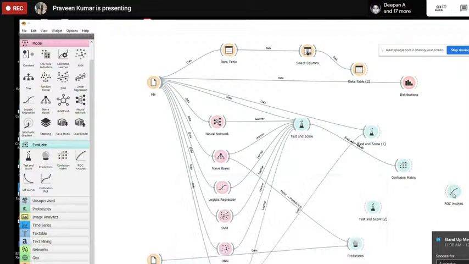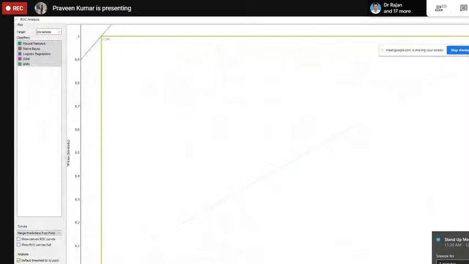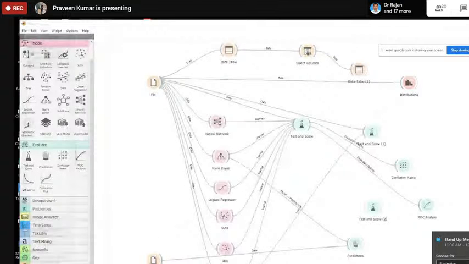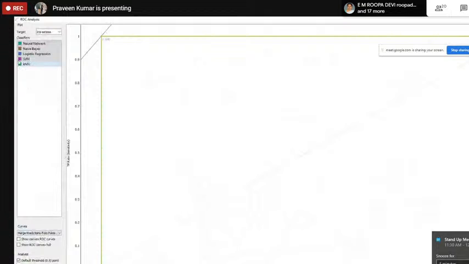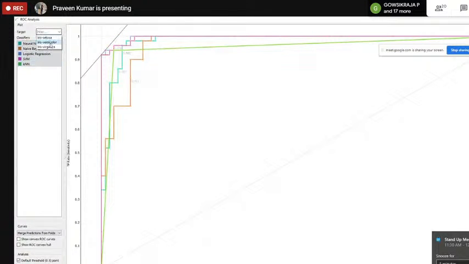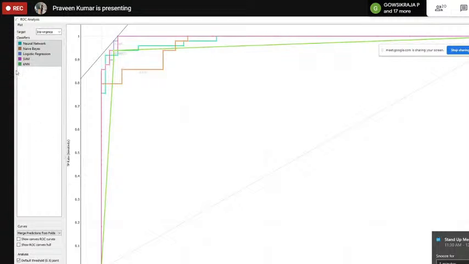Whereas ROC analysis is also a kind of evaluation technique where we can see, for the iris virginica classification, we have used different classifiers.